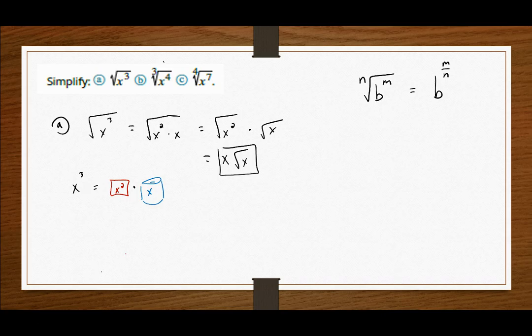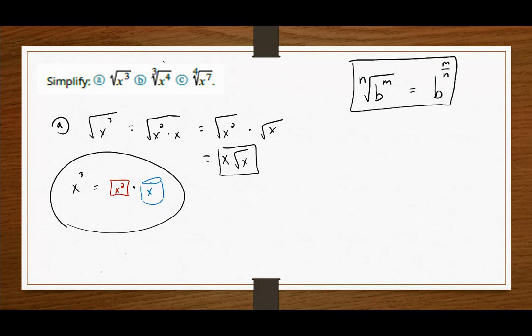So in parts B and C, we could do a similar type task where we want to factor in such a way to take advantage of our shortcut. In other words, if the exponent of our variable is not divisible by the index, we throw enough of those factors away such that it will be. Take a look at part B.